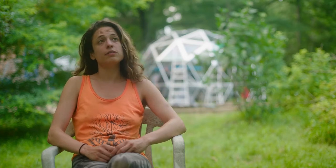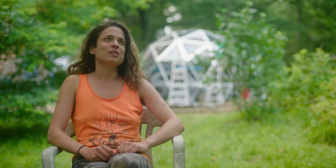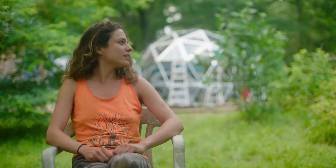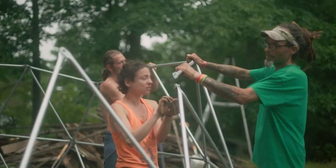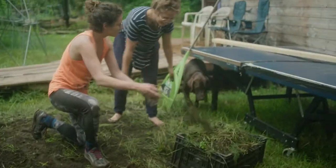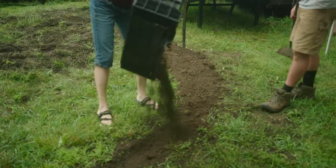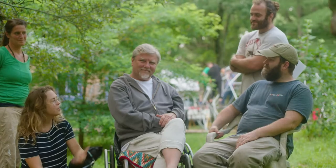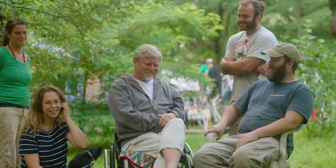A lot of the projects on Permatours, we really try to use salvage material, an old barn or something. So to use something that's a kit, where everything comes labeled, it just makes it so easy to have a ton of people swarm on it and just get it done in a day. It's so cool. And it's also the spirit of Artemis's place here, is work with what you got. Whatever's recycled, let's use it, let's make it happen. Even if it's rotting wood, let's try to make it useful.